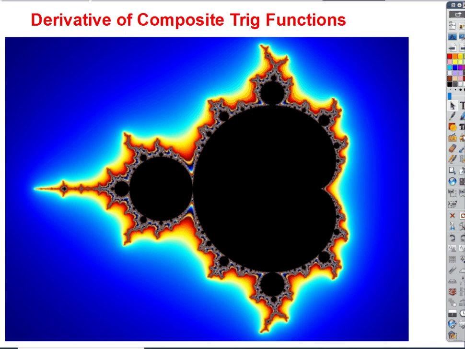So this is a fractal. This is more than just a fractal, though. It is a fractal, but it's a member of what's called the Julia set. This is called the Mandelbrot set. We'll look at this sometime when we're between units and it's right before a vacation or something. We'll take a day or two, and I want to introduce you to the wonders of the Julia sets and the Mandelbrot set.